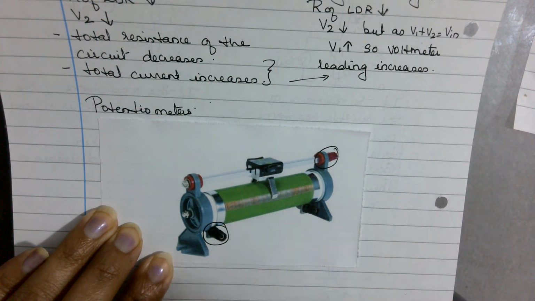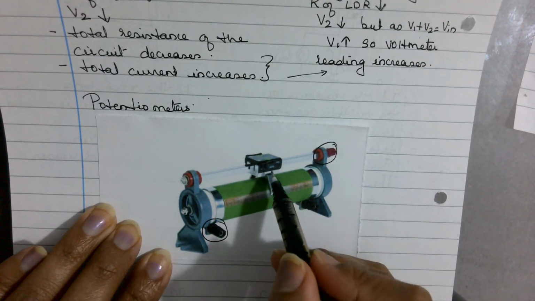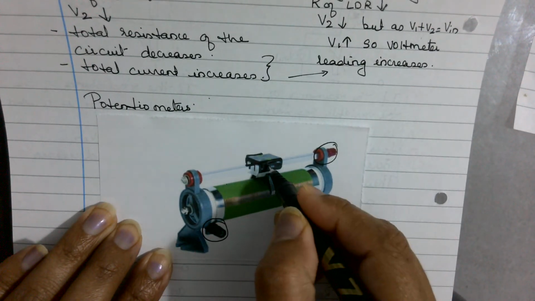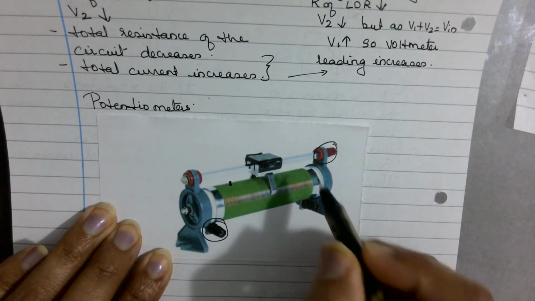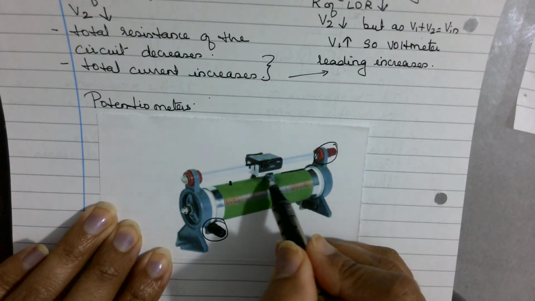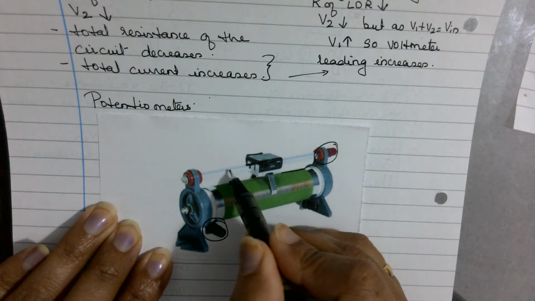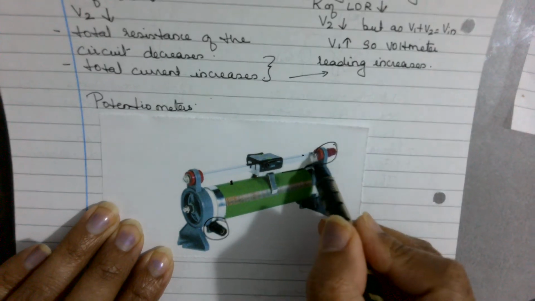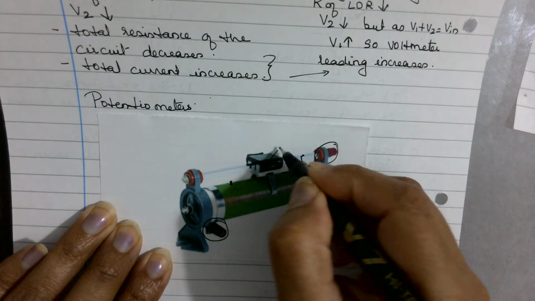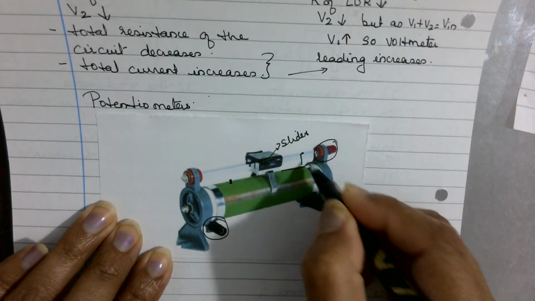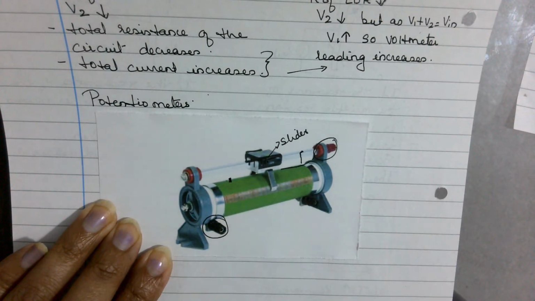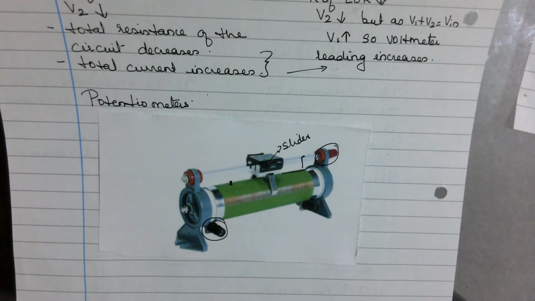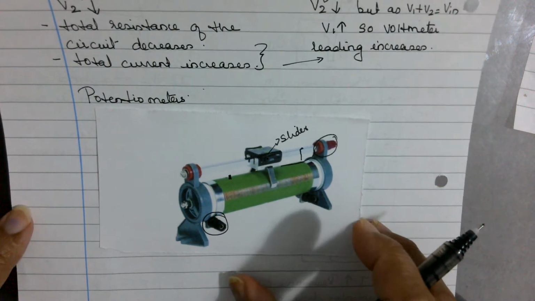through the coils, then it will come out. Okay, so what happens if I move this here, say instead of keeping it here, if I'm keeping this somewhere else, then the current has to go through less. So current comes through here and then it has to travel less distance and come out. If I keep it here, then the current enters the slider. This is called the slider. And then it has to flow through all these coils and come out. So the more the distance it has to travel, the more resistance it would be having, and hence more will be the voltage.